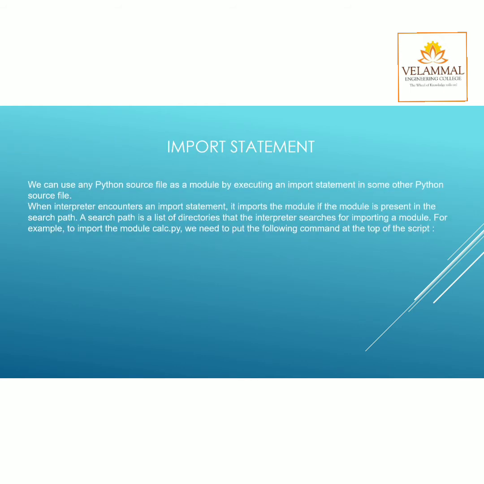Now we are going to see about import statement. We can use any Python source file as a module by executing an import statement in some other Python source file. As I have already told, a Python program that is saved with the extension .py, if it is imported in another Python program, then we can say it is a module. When the interpreter encounters an import statement, it imports the module if the module is present in the search path. A search path is a list of directories that the interpreter searches for importing a module.